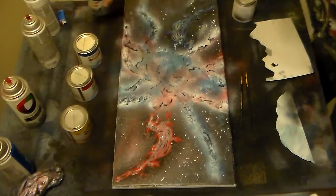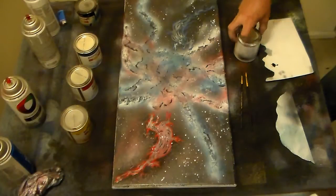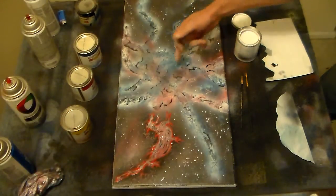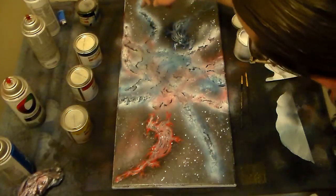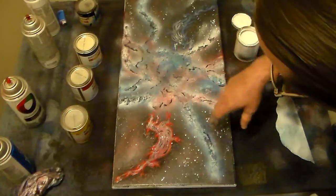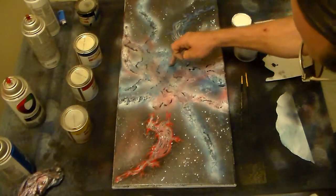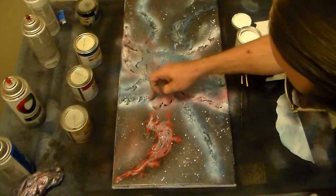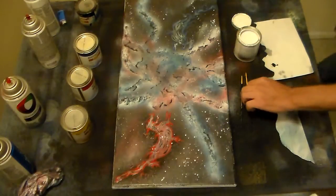I'm not going to use it anymore. And we're going to go to our white, and you want to pay attention to where your color is. Where you got your blue, you can lay in white with your blue. Where there's red or pinks or purples, you don't want to put any white, because you want it to give that intermingling effect, and you want to kind of stop and start it like that, and then have them intermingling that way.